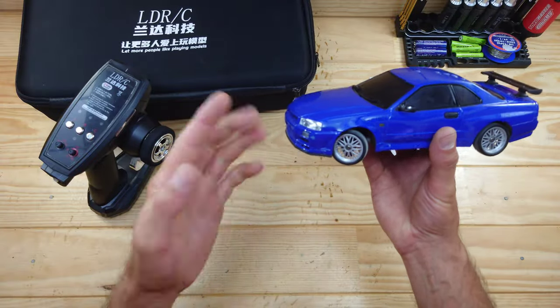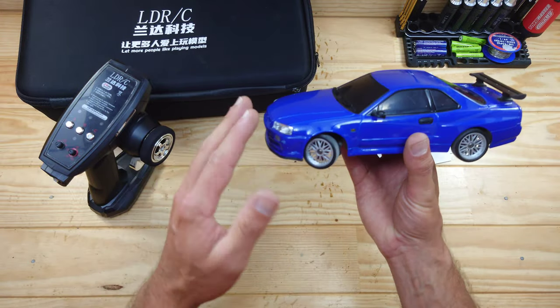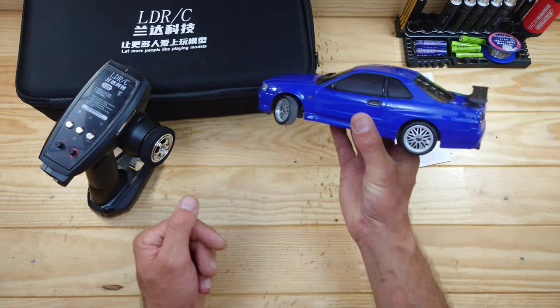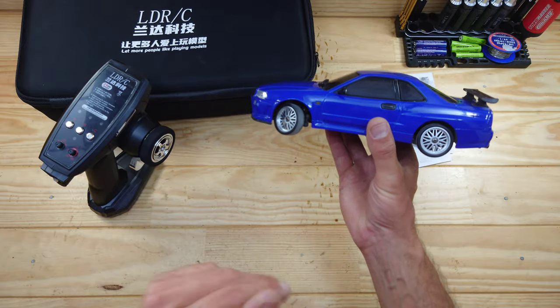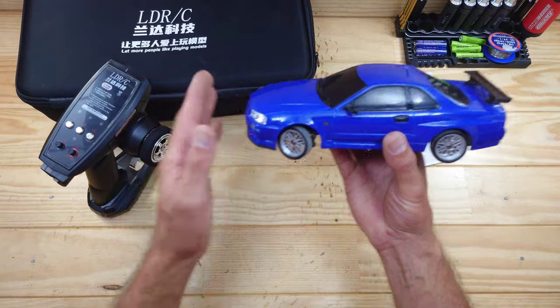Guys, there are two things we have learned today. The first thing, drifting is not easy. The second thing, I suck at drifting. So it's not the car to blame. The car worked flawlessly. I didn't have any problems with this car. The motor worked fine, the steering angle, the gyro inside this car, the lighting system. So the car worked flawlessly, but it's totally up to me.